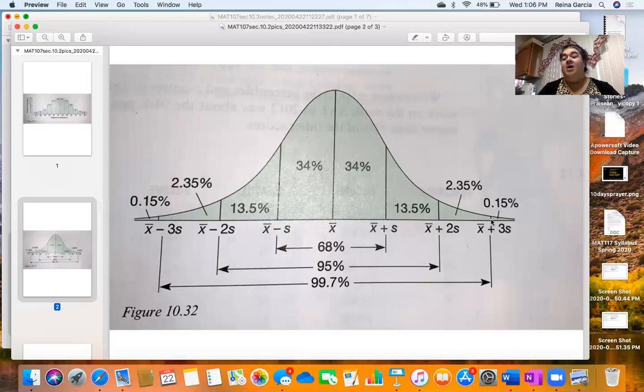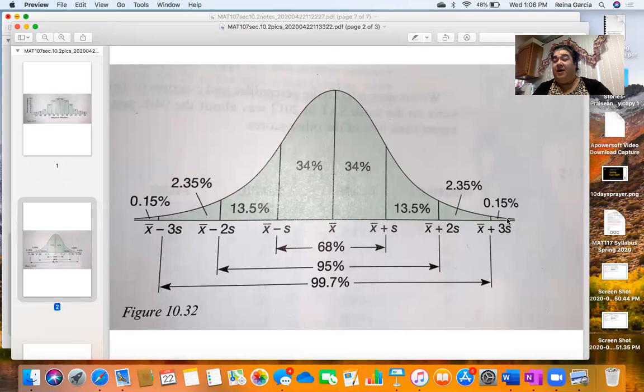Therefore, anybody whose height is above that, for example, I think it's Yao Ming, he's a basketball player, he'll correct me if I'm wrong, who I think is like 7'3". He is here. He's above three standard deviations away from the average height of a man. Therefore, his height is notable. It is not average. It is something that happens rarely because he is three standard deviations away from that.